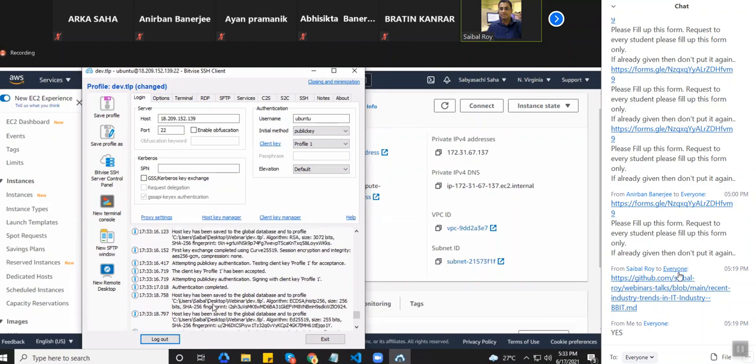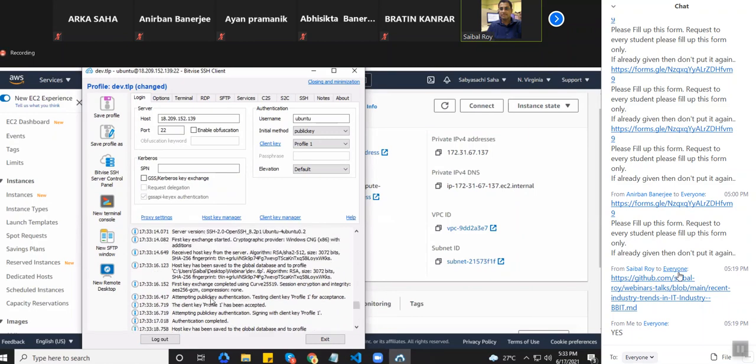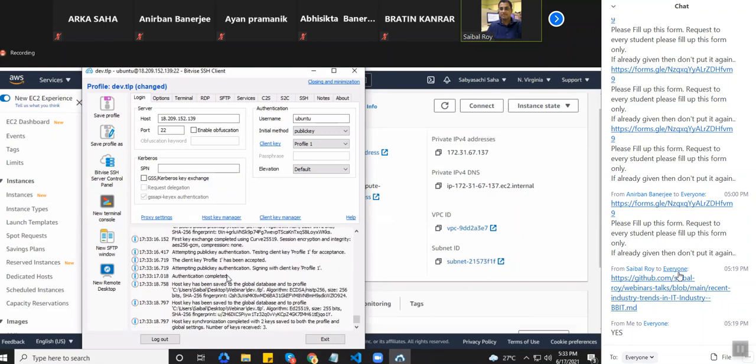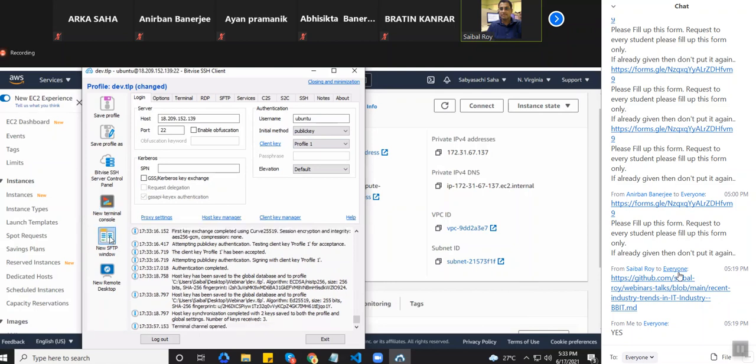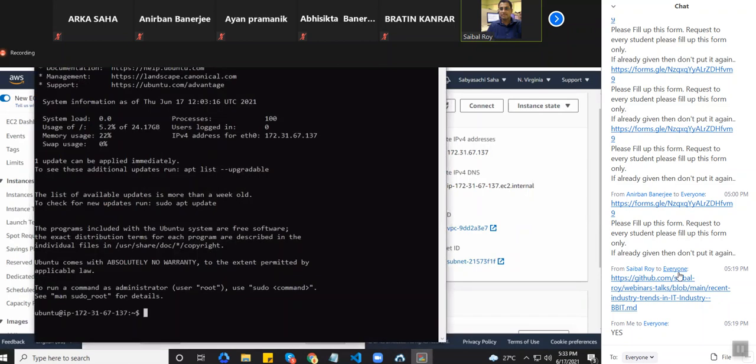Authentication has already been completed. We get a series of meaningful sentences written for the developer. We are using a public key authentication method to connect to the server. That's why I told you this profile one represents the public key that we selected to get into the server. Now, once we get into the server, by clicking this, we get to the terminal.